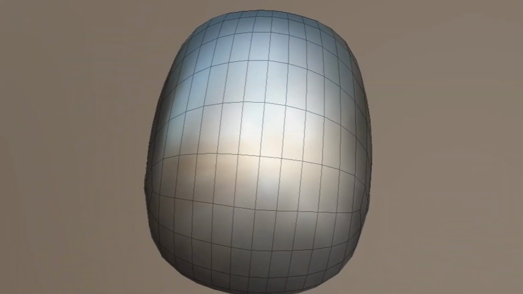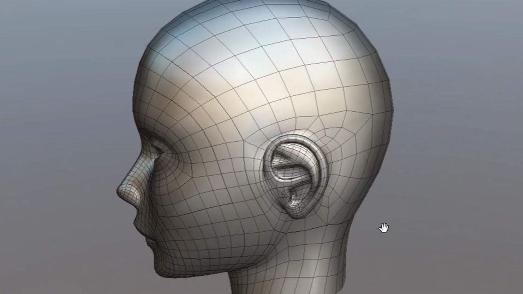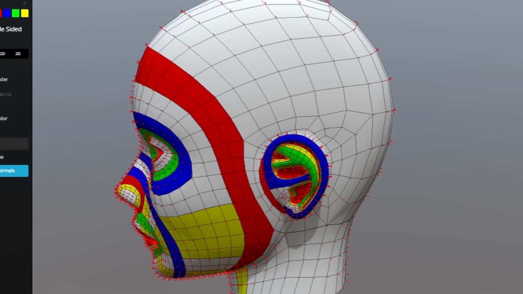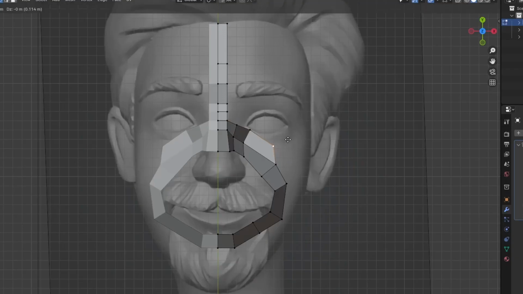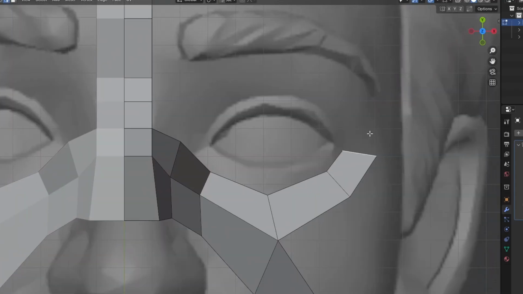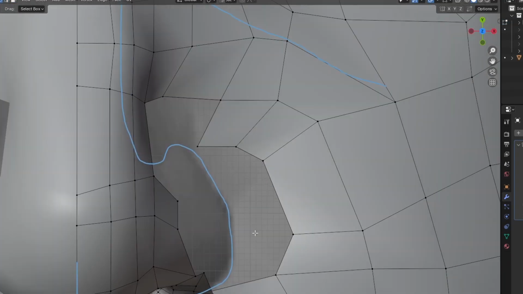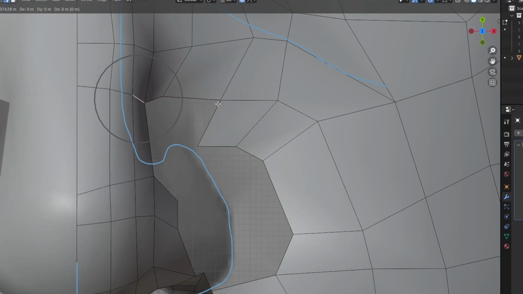I started with standard loops around the eyes to form the starting mask, then worked in the loops from the upper nose bridge to the chin. These are important when animating facial expressions so the mesh can deform properly. Next, I worked on getting the nose shape correct, making use of Blender's Annotate tool to draw the nose shape for a guided reference. This helped me a ton throughout the process, especially with the head shape and cheek lines.